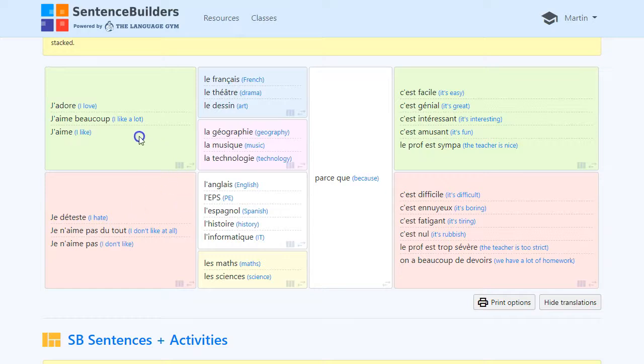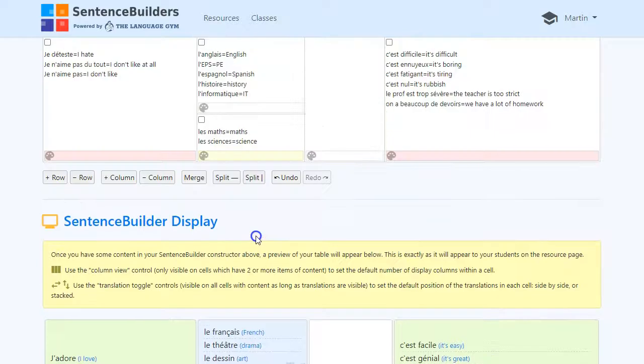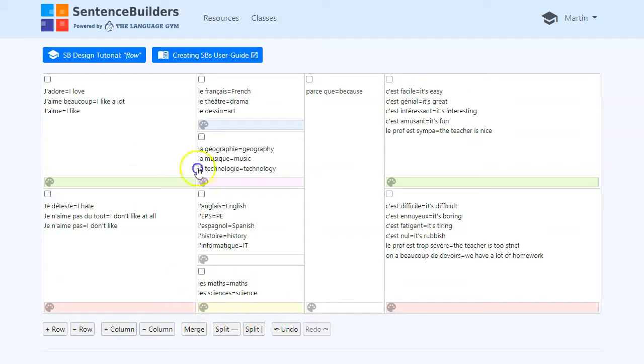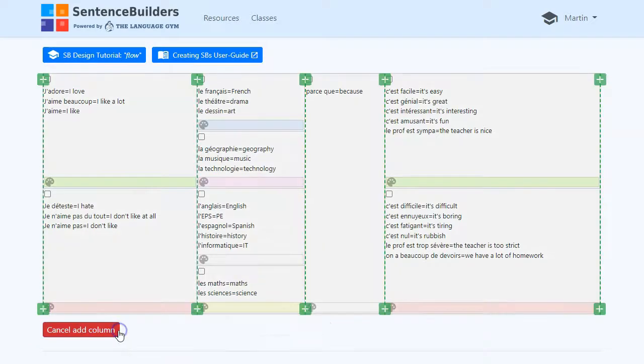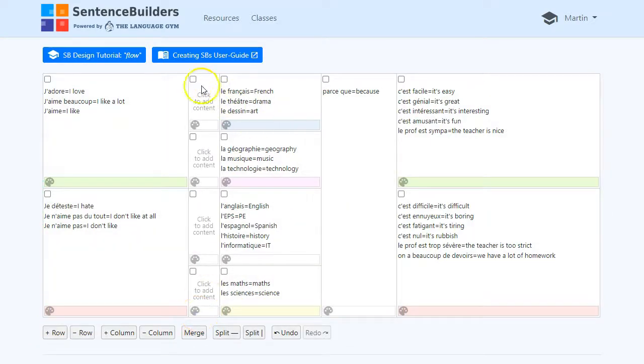Because remember, the flow in the table moves from left to right, crossing vertical lines, but never able to jump horizontal lines. So what we need to do is add a flow column between the likes and dislikes and the subjects. So we click to add a column, add the column there, and we merge all of the cells to create a vertical column.